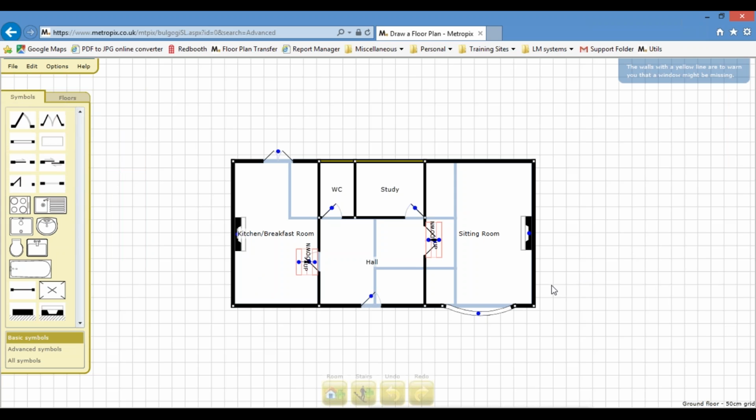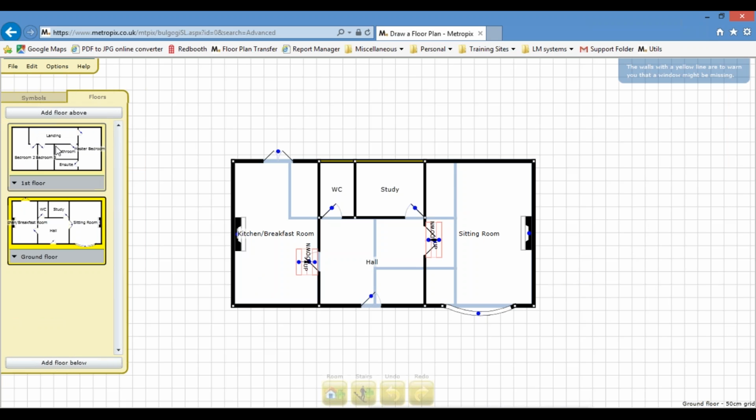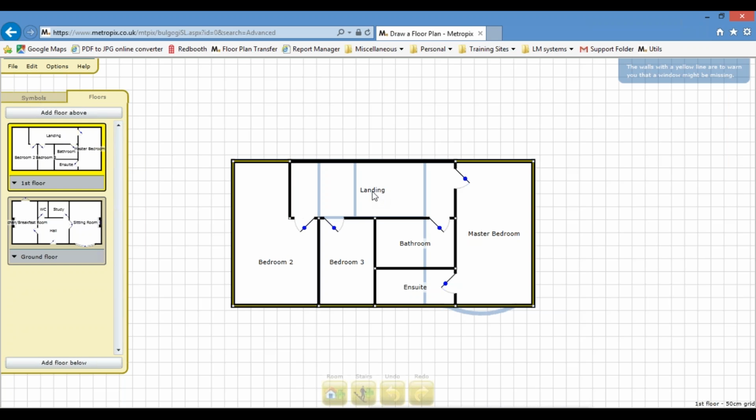Next thing we'll talk about is T-shaped stairs. Sometimes we might have a flight of stairs that go up from the hallway up to the first floor. And when we get to the first floor landing, perhaps by the word landing, we go left and right. So the stairs will be a flat landing with branches off left and right in two directions. So T-shaped stairs. On a plan like this, I would do it this way.